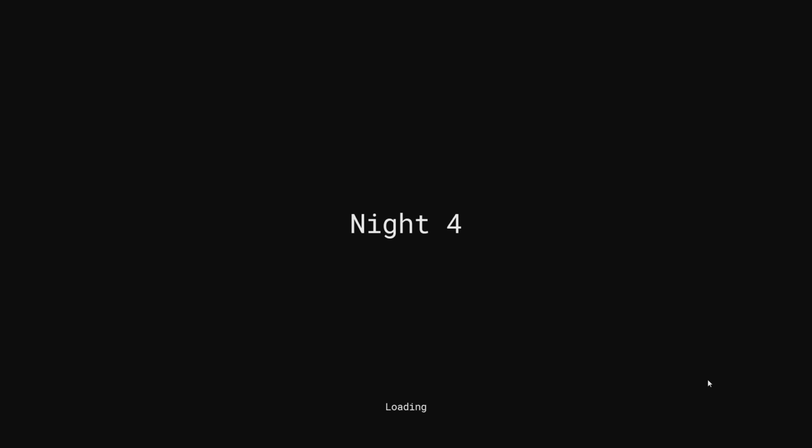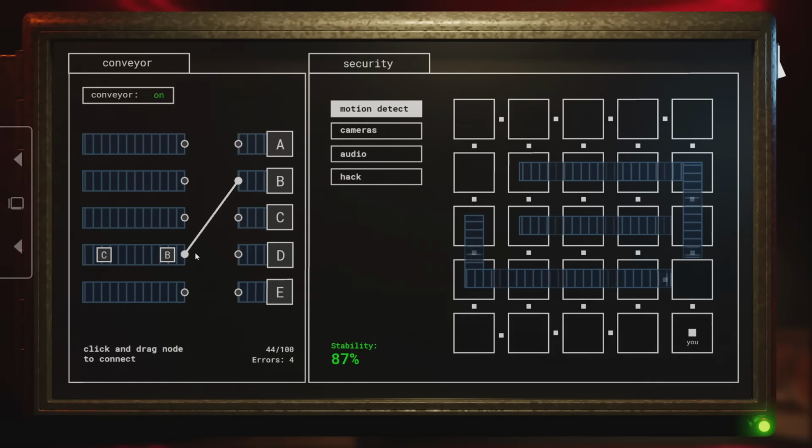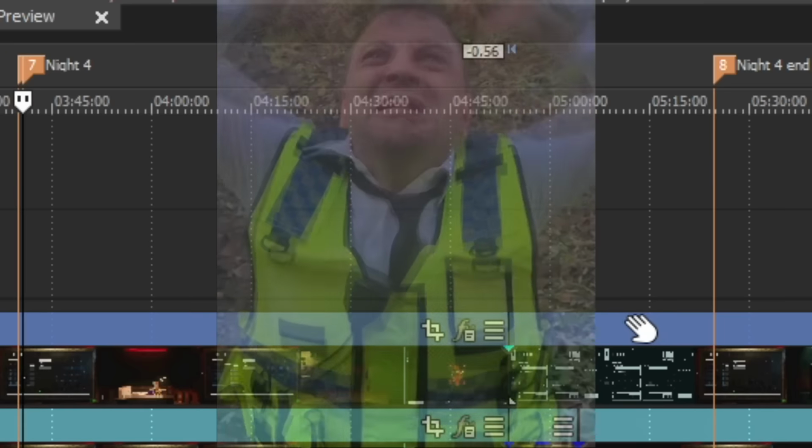Night 4 is when things become a little hairy. Since Jolly is introduced, we've got every threat coming at us this time. And this night took, yeah, a pretty long time to figure out.